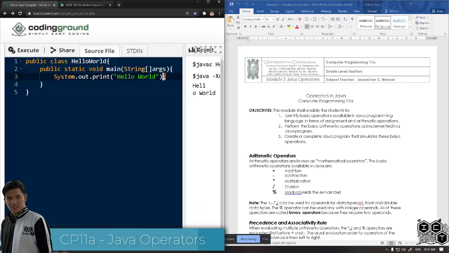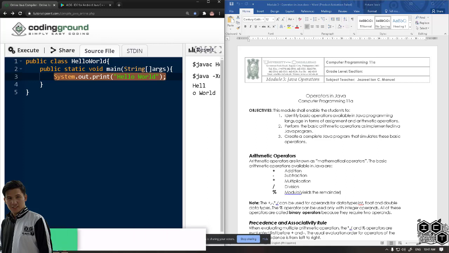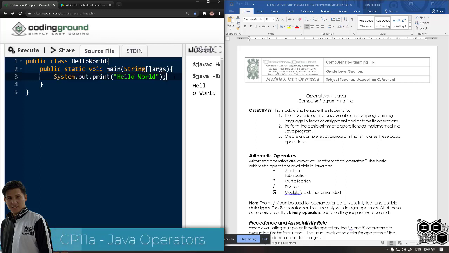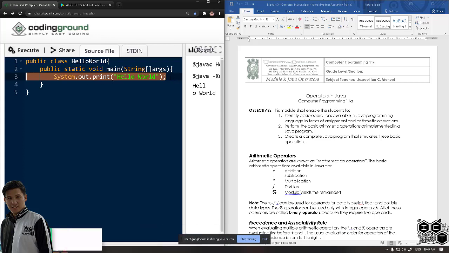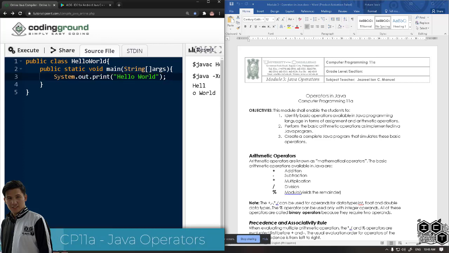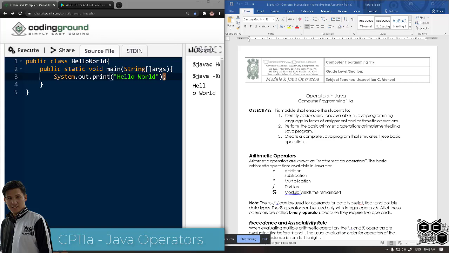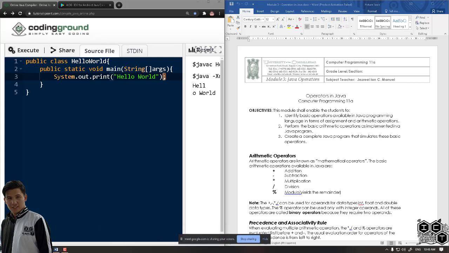Also, make sure every time you are creating your statement, ito, one line of your Java code is what we call statements. Okay. Make sure you will end the statements in Java by what we call semicolon. Remember that. That's very important. If you would like to become a Java programmer in the future, this is very basic, and you should always remember this one. Dapat i-end yun lagi siya sa semicolon.